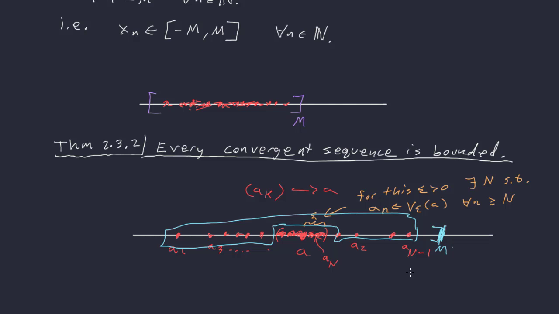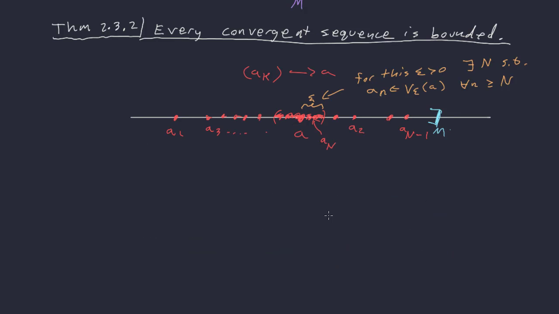Okay, so let's prove this, and it's going to be similar to this little picture right here. I'm going to clean this up a bit and then start working on the proof. All right, so I'll leave most of the picture here. I just got rid of that blue outline. Notice that this little drawing I've done is going to be true for really any epsilon I choose. I could choose a really small epsilon, and I would still have only a finite number of things sitting outside of it.